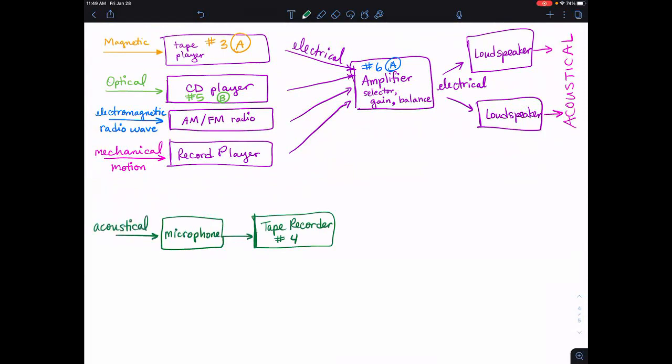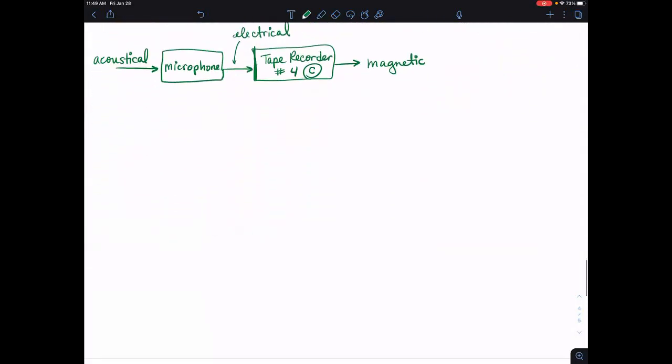It's connected via wires to the tape recorder, so there's an electrical signal there. And then the output, the thing being saved by the tape recorder, is a magnetic signal encoded on the tape. So number 4 would be taking in electrical and outputting magnetic. So, thinking of the microphones and the loudspeakers separate from the other transducers in the system.